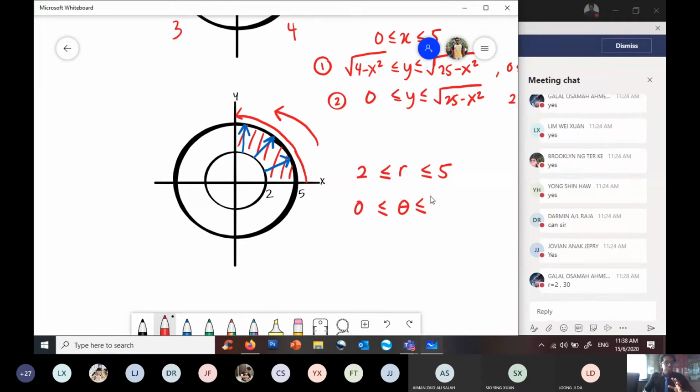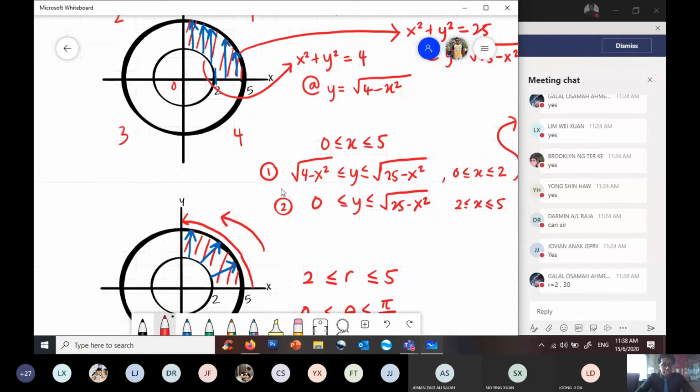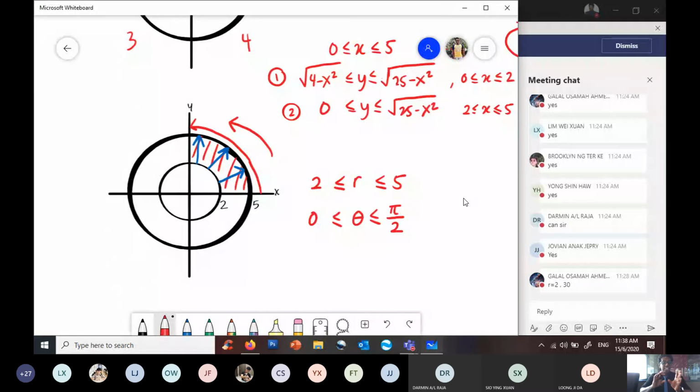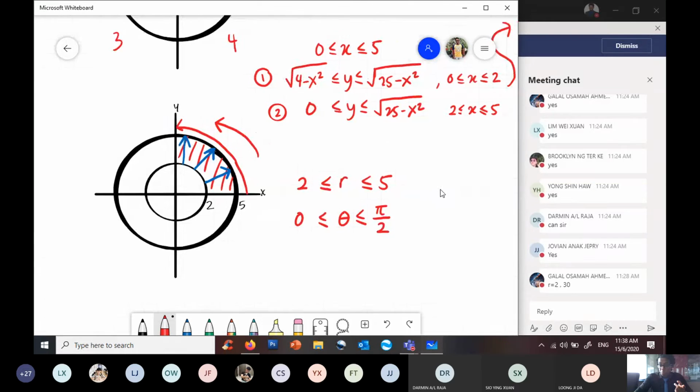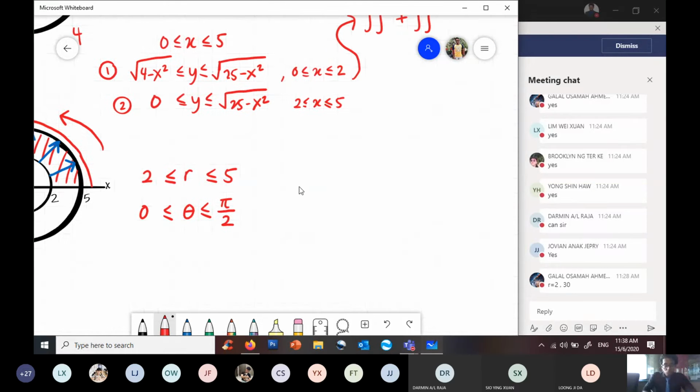But again, in integrals, we rarely use degrees, we use radians. So 90 degrees is actually pi over 2. And there you have it. The limits are way easier compared to the limits up here. This limit is way easier when you look at it in terms of r and theta. But of course, now there's another problem. The original question was to integrate 2xy dA. But now we have described everything in terms of r and theta. So you have to convert the whole thing into r and theta.